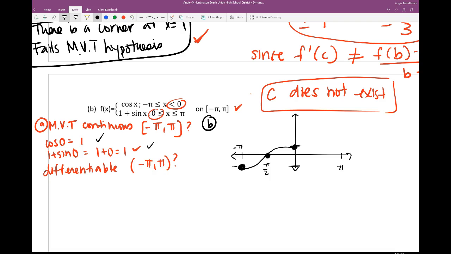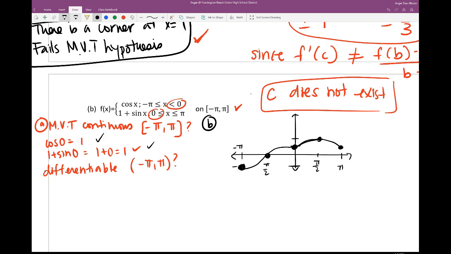And we now double checked that concept right there. Sine of pi over 2 is 1, so that goes right there. I'm sorry, 1 plus 1 is 2. So this needs to go up to 2. Sine of pi over 2 is 1, but 1 plus 1 is 2. Sine of pi is 0, but 0 plus 1 is now 1. So that will go, let's see, and I need to put a dotted 1 right here. Right there, okay? So that's sort of a little sketch.